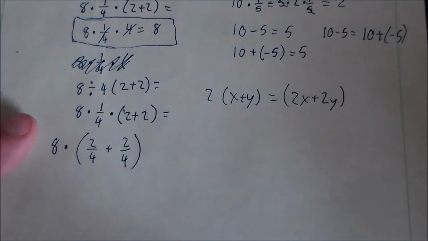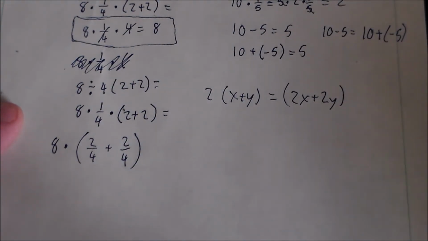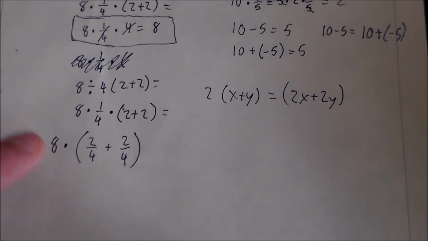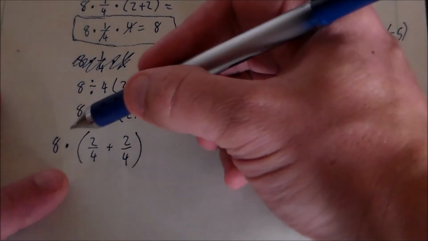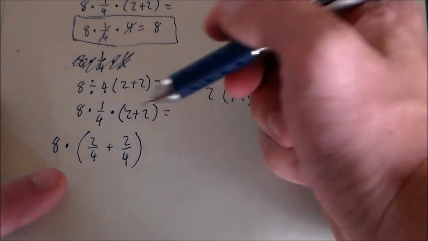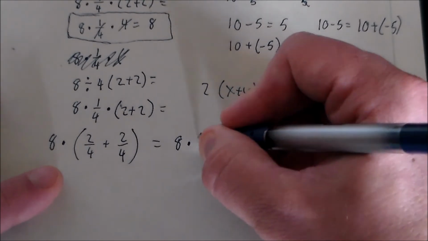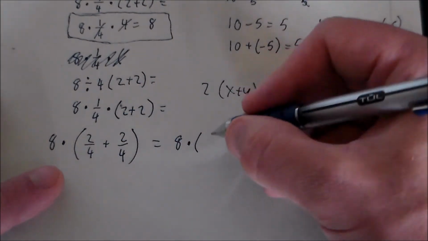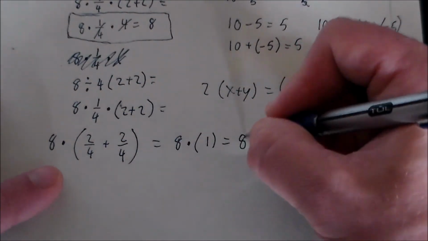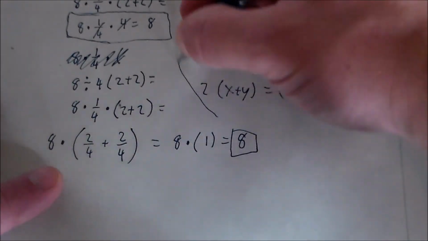Now what you'll notice, and this is what was kind of interesting to me when I watched people do this online, is they would immediately stop and just say, that's the distributive property. Well, the distributive property works with anything times anything. If you're going to solve this, you either have to solve the quantity here and multiply it. We'll do it both ways. Let's do that first. So we have 8 times, this is 1/2 plus 1/2, which is just 1, which is 8. And look, that's what we had before.